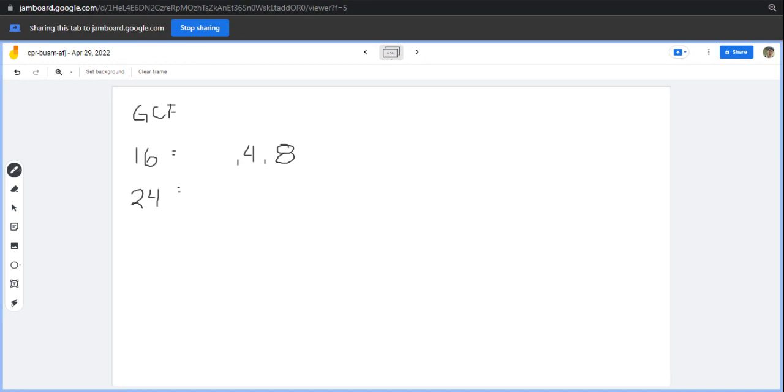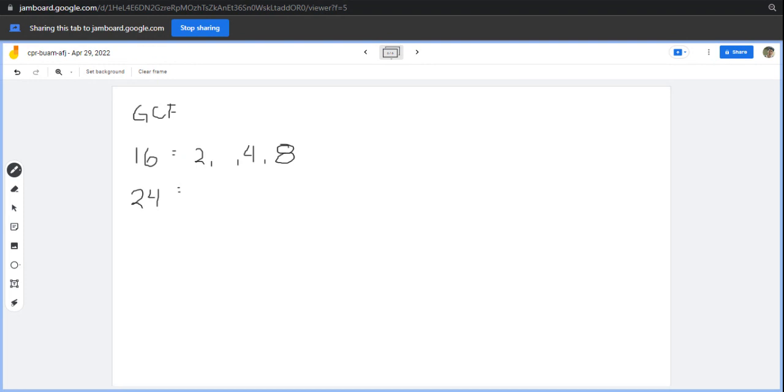So, what else? Is 2 a factor of 16? Yes, 2. 3? I think 3 is not a factor of 16. What else? 4. We have 4. 9? 9 plus 9 is 18, so there's no 16 in 9. 9, 18, 27. 10 does not end in 0, so it's not a factor of 16.